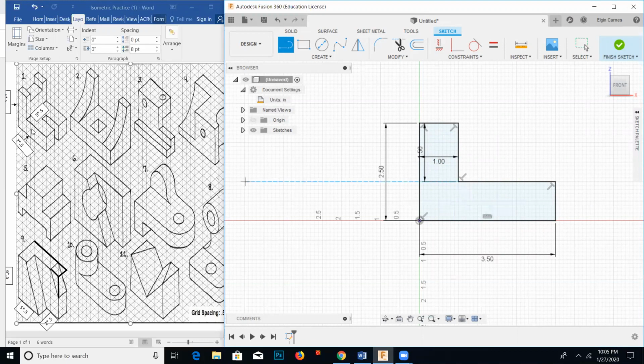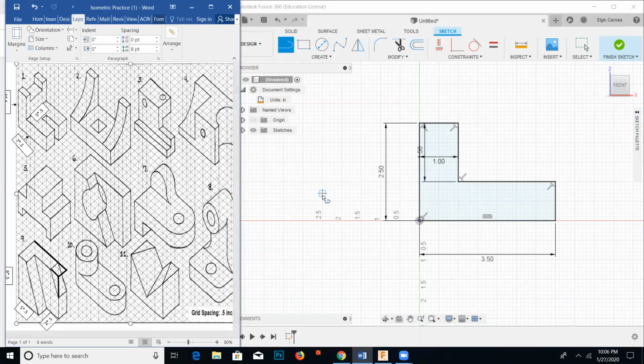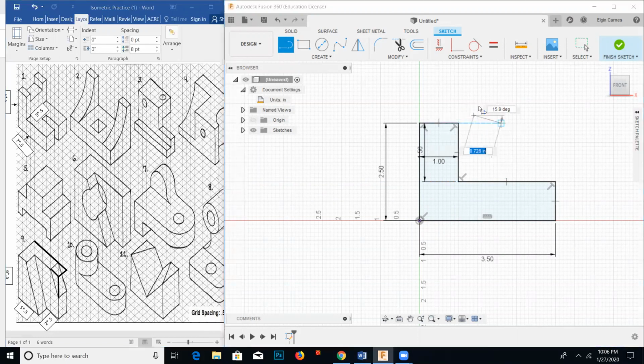So let's recap. The baseline was 7 times 0.5. The vertical was 5 times 0.5. That's how I got these values. This line here is 2 boxes, so it was 2 times 0.5. And then this line right here was 3 times 0.5. So now since I have a closed surface, I hit escape, get out of that line command. And I'm going to drag this dimension up by left clicking and dragging. You can see where all my dimensions have been placed.